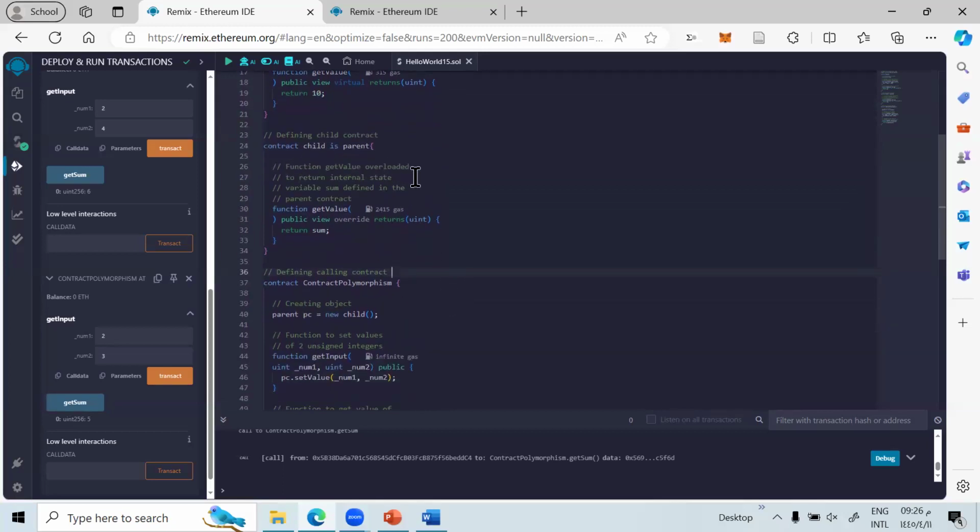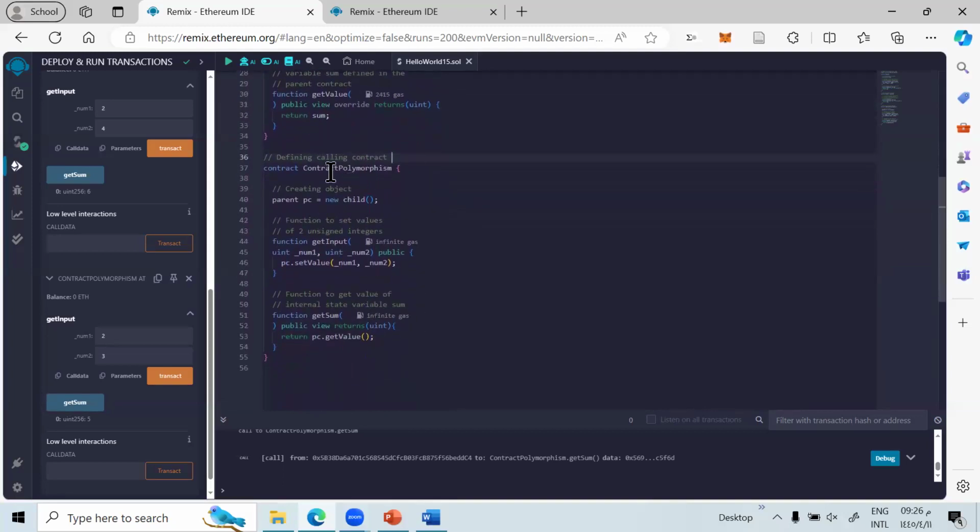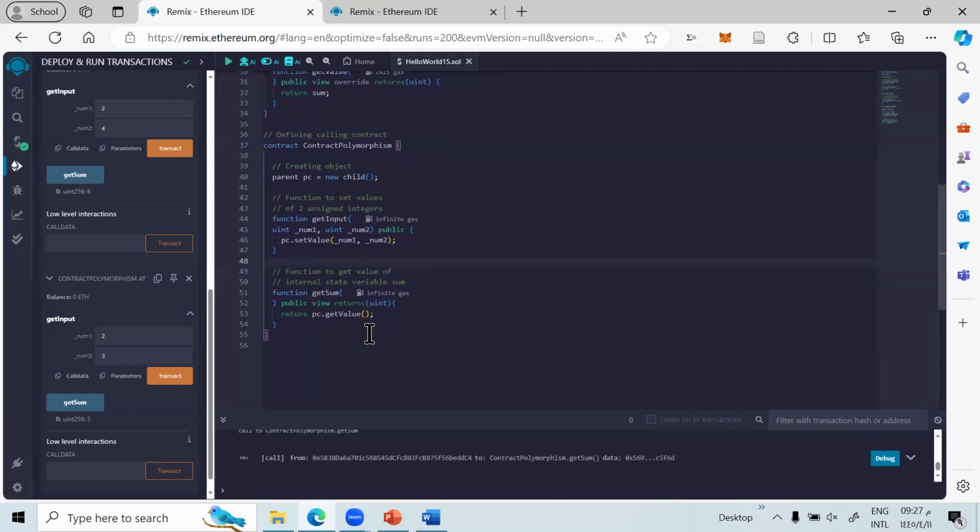So function getValue is overloaded here. Then we define a calling contract, creating an object, and the function to set values. We have here also getInput, and the function to get the value.